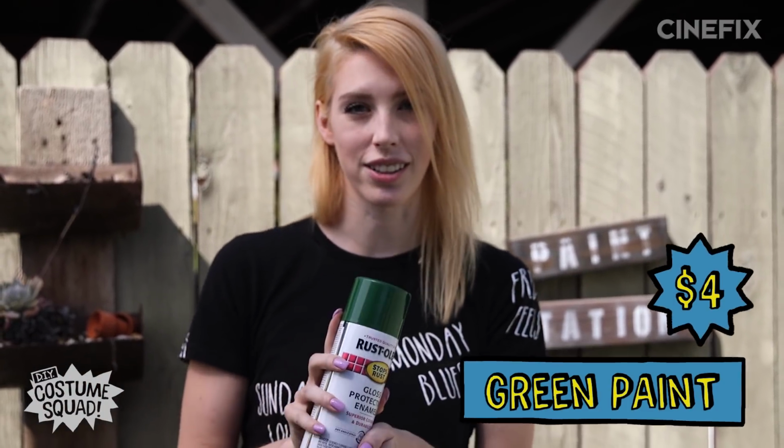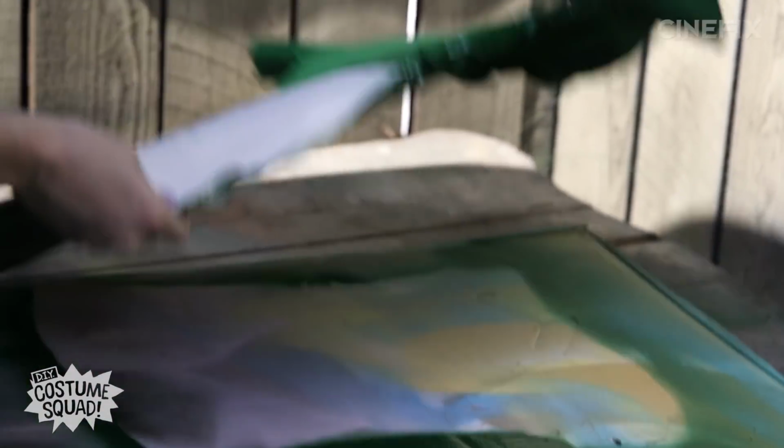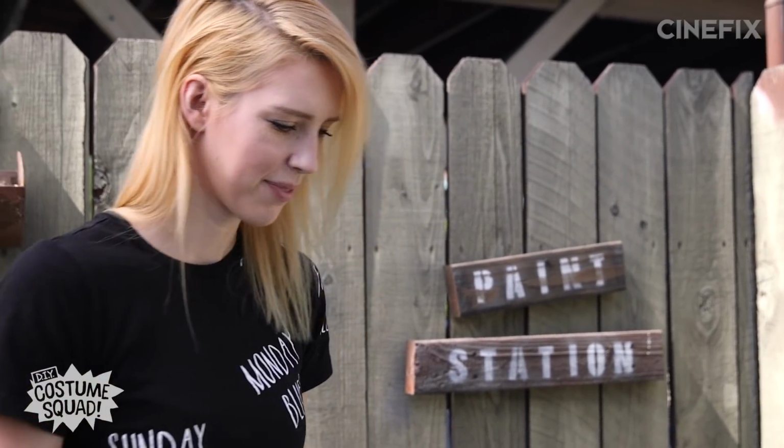I'm done with my tunic, I'm done with my hat, time to go paint them. I'm going to use this green that was $4. All right, it's ready to go. So my tunic is all finished and I think it looks great, except it's missing something very important.